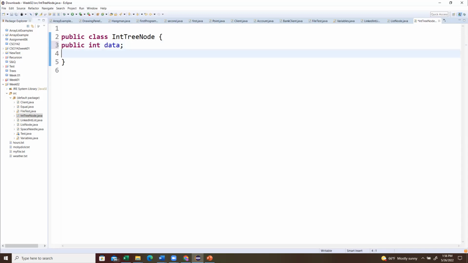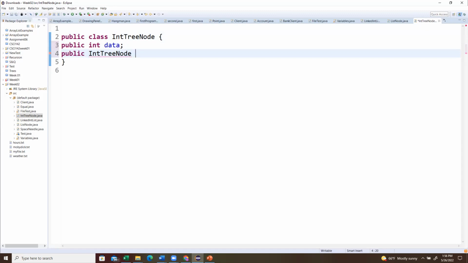What is the change you have seen related to the list node class? In list node, we only had one address, right? And how you were identifying or mentioning the data type for that address was you were saying the same list node and then next, right? Over here, the address is about the IntTree node, the next node we have. So the data type will be IntTree node, and you can name it.